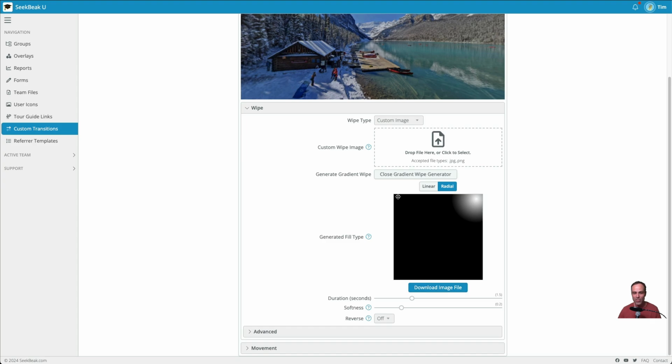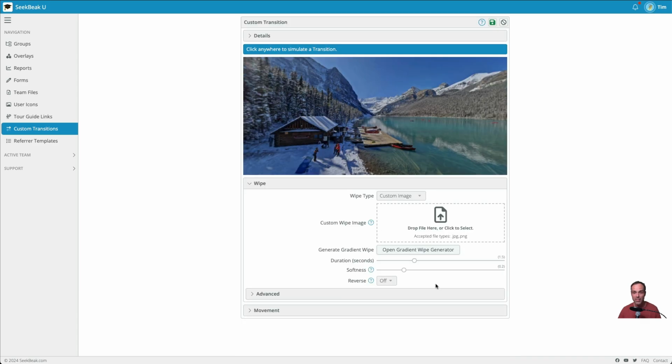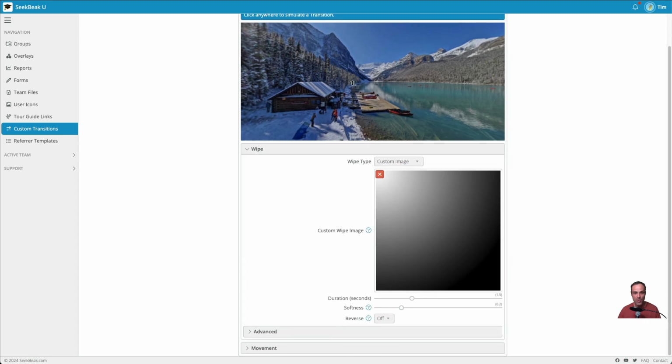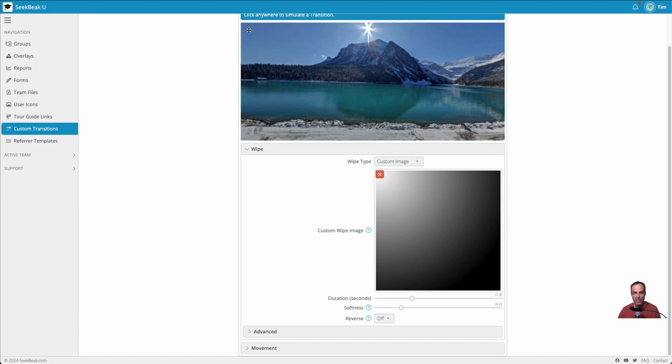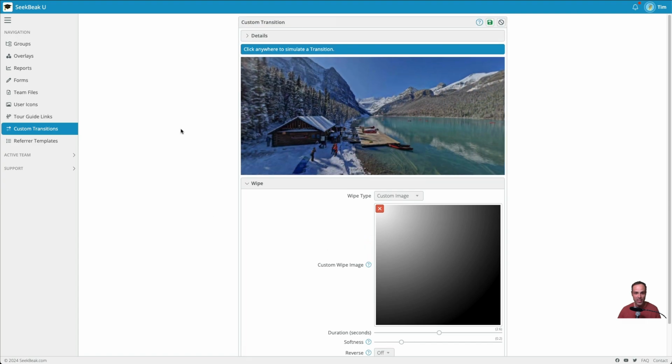So let's just do that, shall we? I'll make a radial one that kind of just does this, where it'll start from the corner. And so what I can do is I can download that as an image file. And now that it has been downloaded, I can grab it. There we go. And I can upload that, and use that as a custom image. So now when I click this, we get that kind of cool radial wipe from the top left. And we can also make that, of course, a bit longer. Okay, so it gives us that kind of effect.